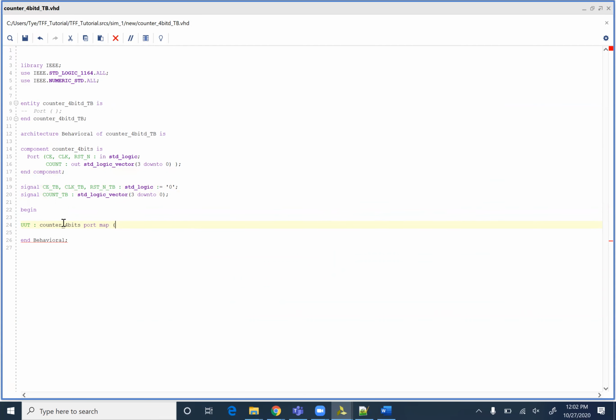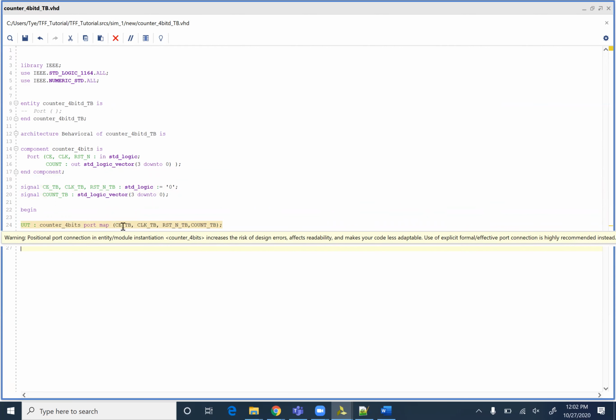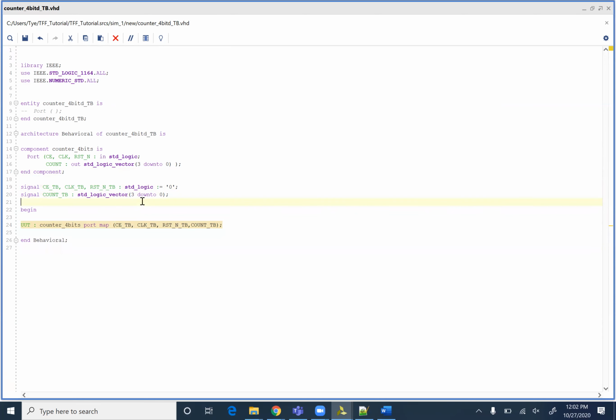I'm going to show this to you. I don't recommend doing this yet because I don't think you're probably practiced enough, but I can literally just put these in the same order that the ports are ordered. And it will make those connections for me. Now, this is less clear as to what signal is being plugged into which port, which is why it can get confusing. That confusingness means it's going to throw a warning because it's generally not approved of doing that. I want you to know this exists so that if you see it, you can read it. I don't recommend doing this.